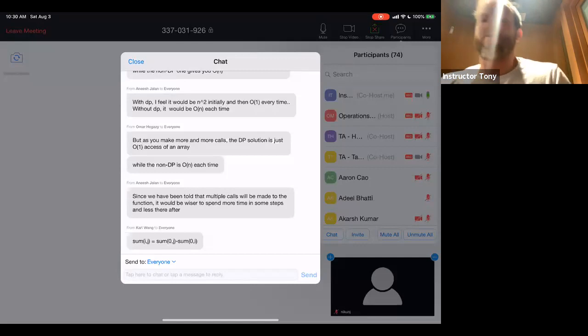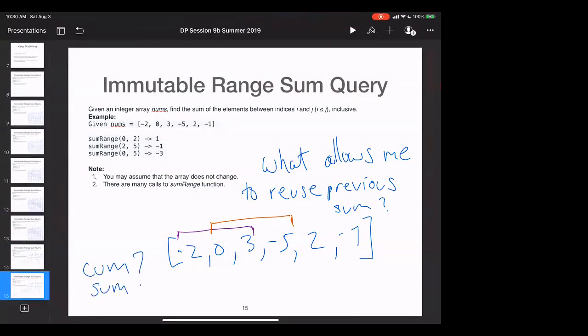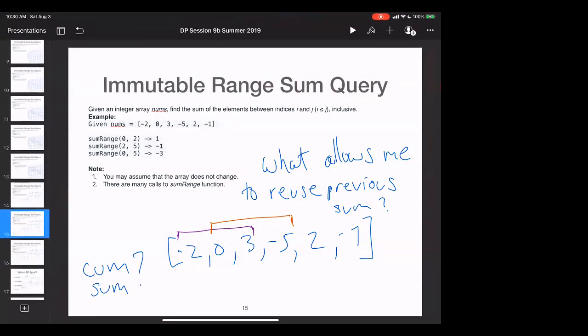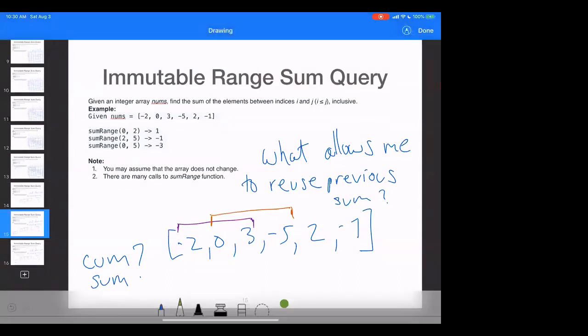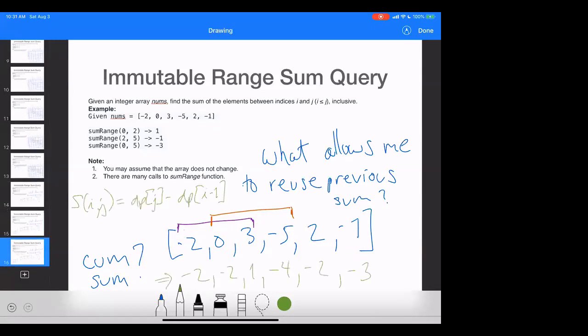Okay, so somebody has posited some difference of sums, and also specifically from 0, and so that is like a cum sum or cumulative sum, which seems like a possible approach for this. So what he's saying is take this sum, the purple, from here to here, and then subtract this sum, the orange, from the purple sum, and that gives you what you want if it's cumulative up until here. Okay, so what does that mean?